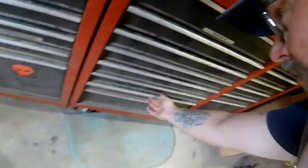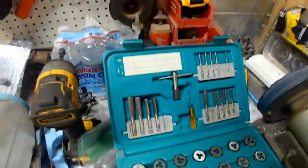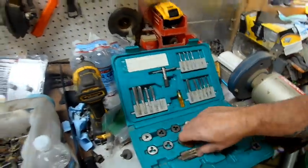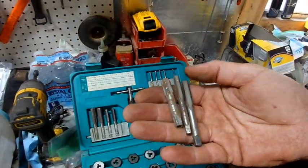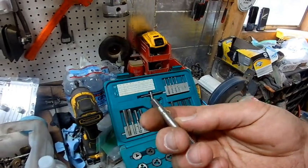Let's go see if I've got a tap or not. If I do, we'll use that. If I don't, then we'll just send her home. Help if I knew where anything was in my own toolbox. Got a handful of metrics, and none of them are 10 by 1.5, unless it's in one of these. Ten, 1.5. Son of a gun. It's like I've been here before. I'm gonna get a little lubrication in the situation.